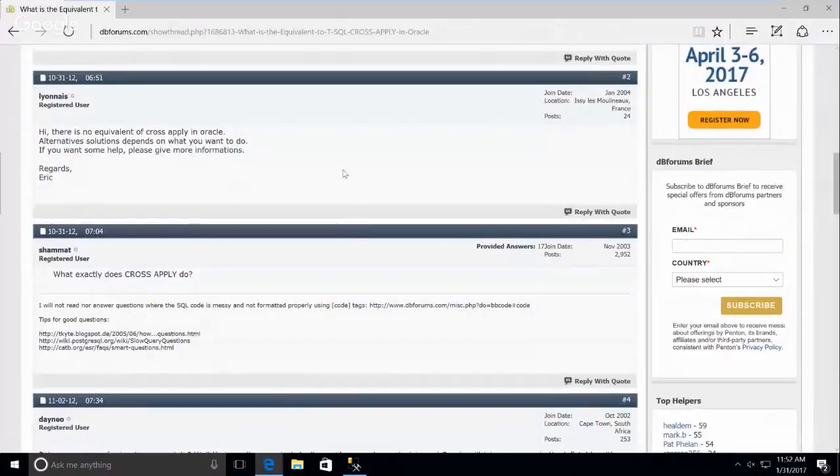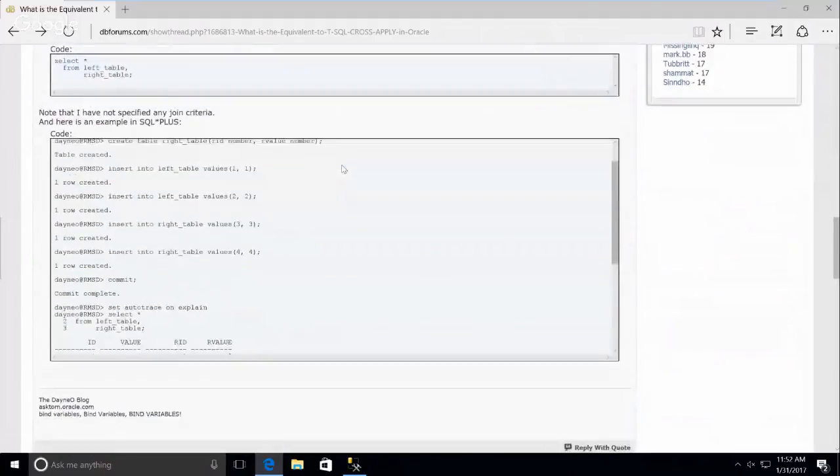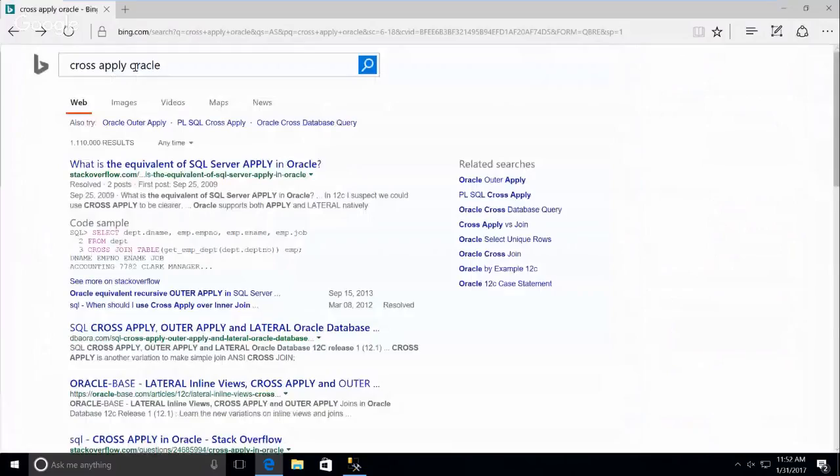There is no equivalent of cross apply in Oracle. What exactly does cross apply do? No, it's not a cross join. So I would gather that Oracle doesn't do it.